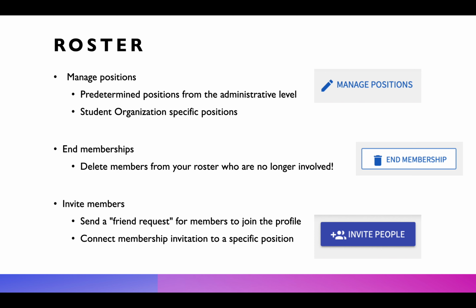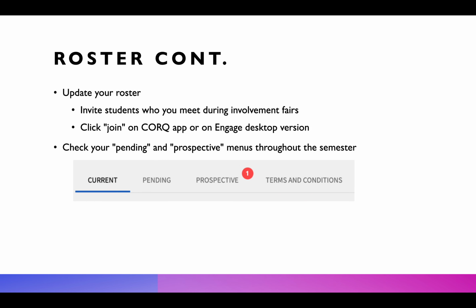Whenever you invite people, you can invite them via their email. You can make an entire list. You can have up to 500 people. You can add their permissions, and all they have to do is just click accept.